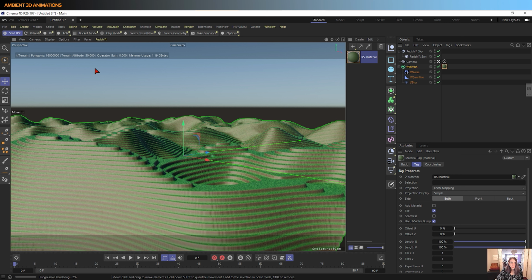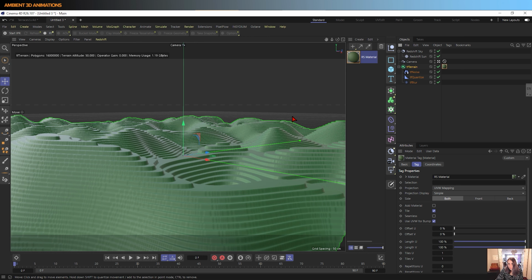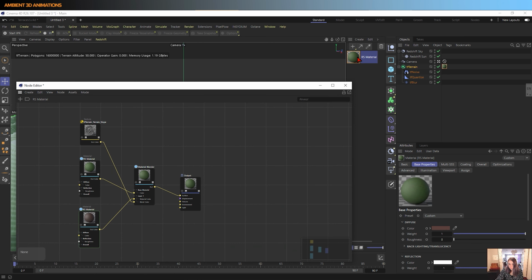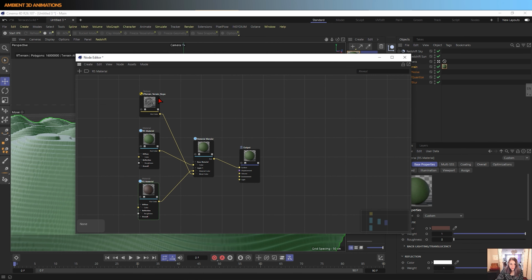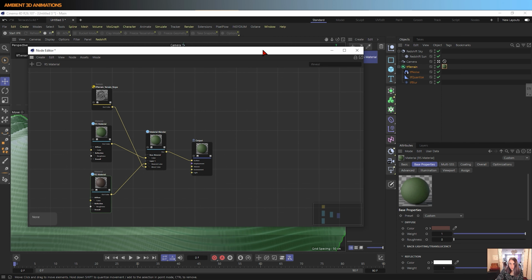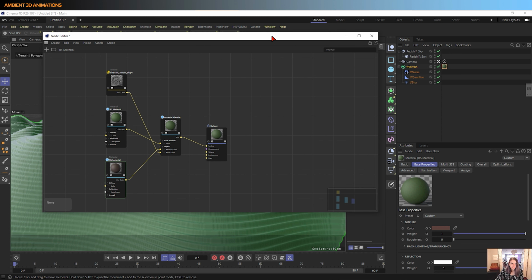And this is really great to be able to see a preview inside of your viewport. That used to have to be in a separate window. I'm going to turn that off for right now, but you can see our sky showing up and you can see the texture that we had created there. And this is the basic setup for if you want to control where each Redshift material is showing up on your landscape. You can use this Terraform terrain slope texture, and that's how you do it.